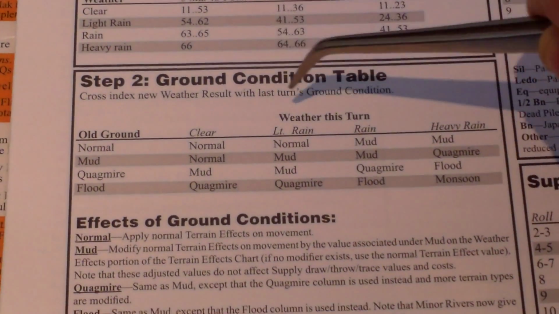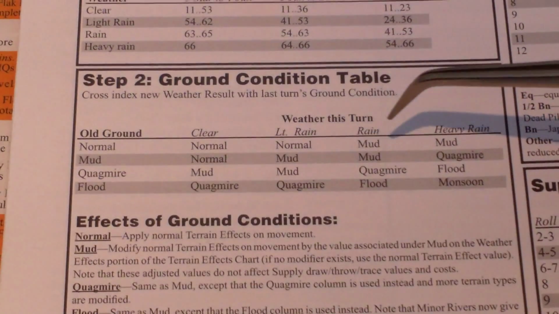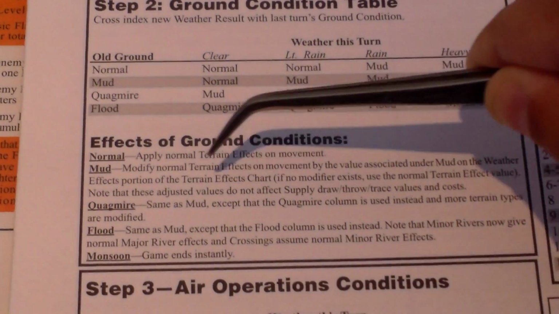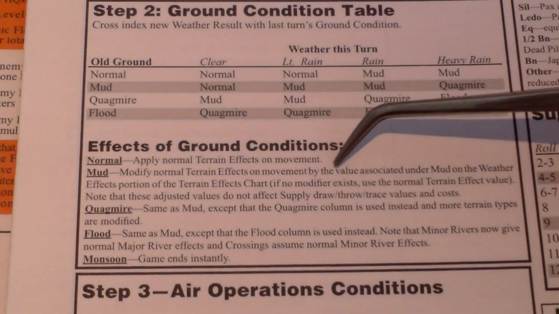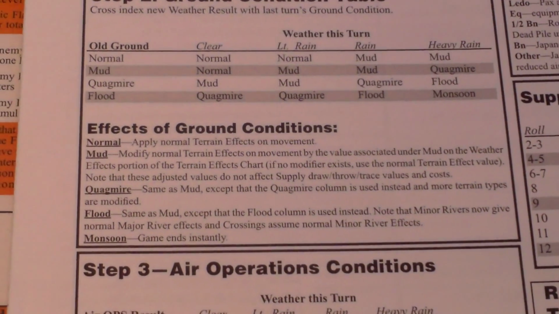Okay, then when we check the ground conditions, heavy rain, when the old ground state is normal, is mud. So I'll have to look up what that means. Well, it says it right here. Modify the normal terrain effects on movement by the value associated under mud on the weather effects portion of the terrain chart. Okay, so there's a new special column.